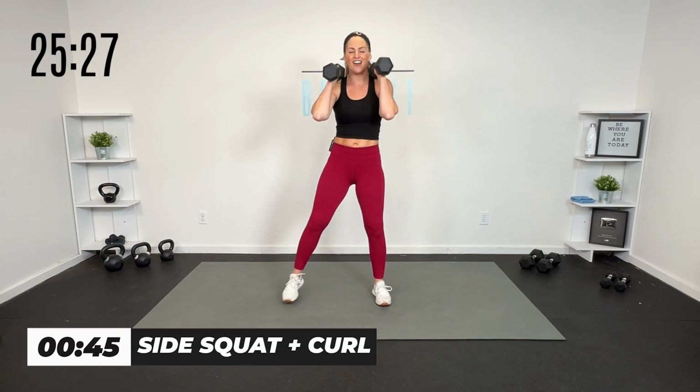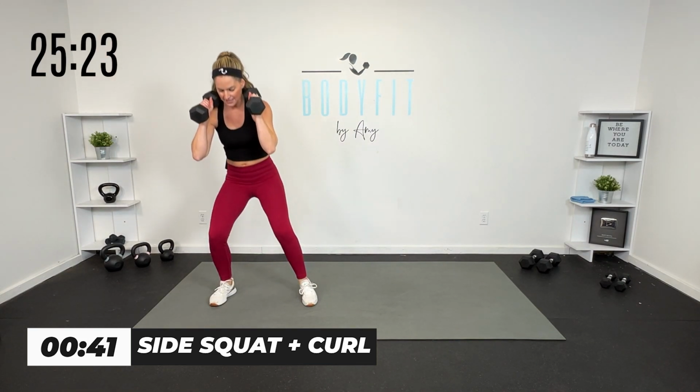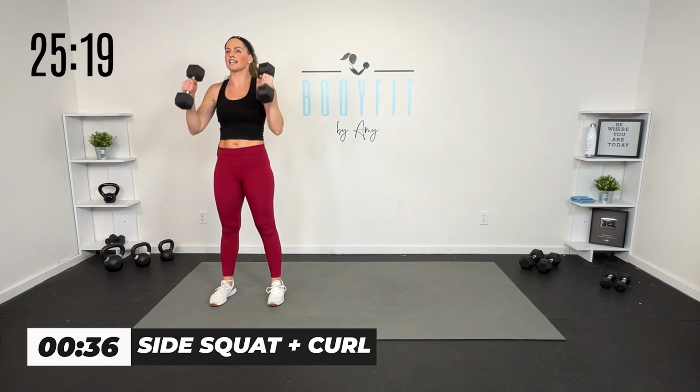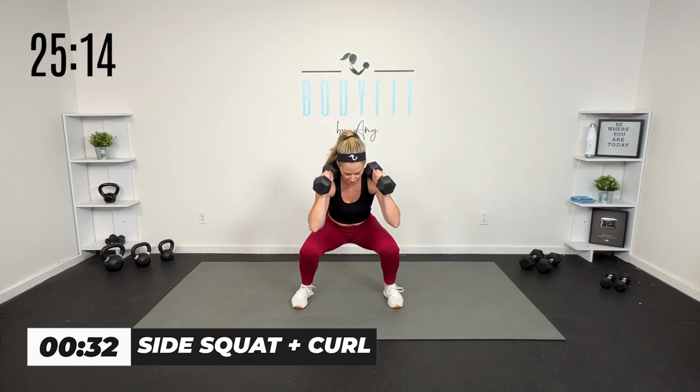Here we go, 45, side squat. Get low and take it slow. Get centered, biceps for 2. We got full 45 seconds. We don't care how many we get. We just care that we have good form.